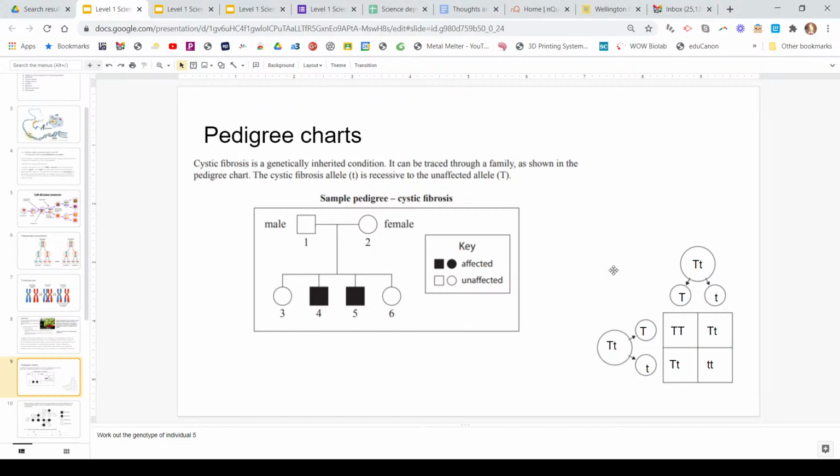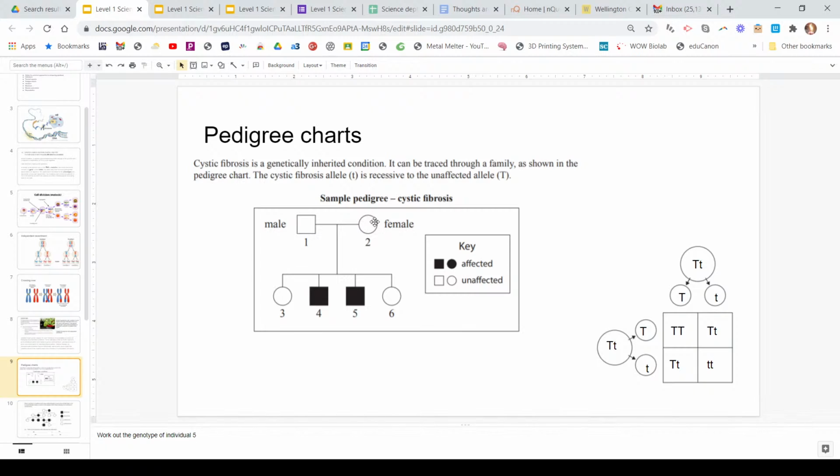And so if we have to construct a Punnett square, then in this case, if we were asked to demonstrate the cross between member 1 and 2, then I might have number 1 up here and number 2 on the side here. Doesn't matter which way around you put them. So what we're doing here is we're picking out from the question. We know that these two individuals have had offspring that are affected, meaning that they must both be little t, as their genotype, which is homozygous recessive, is a fancy term for saying that. So that tells us that each of these parents must have a little t, and in order for them to be unaffected, they must also have the dominant unaffected allele.